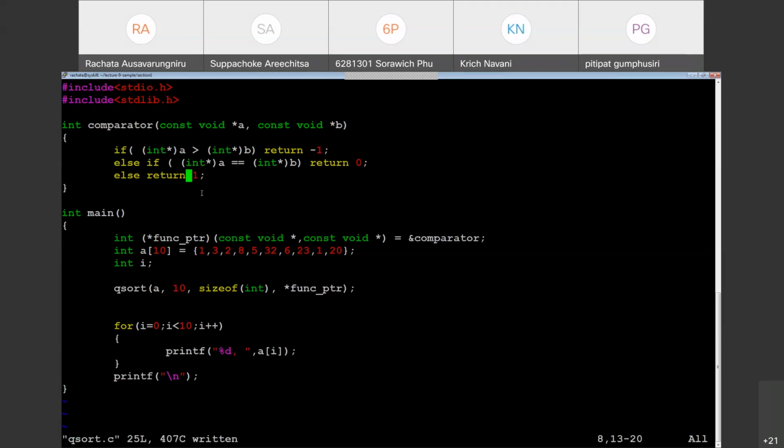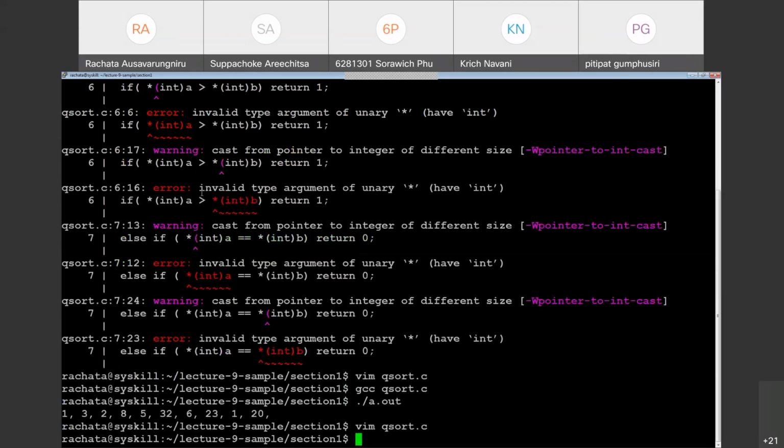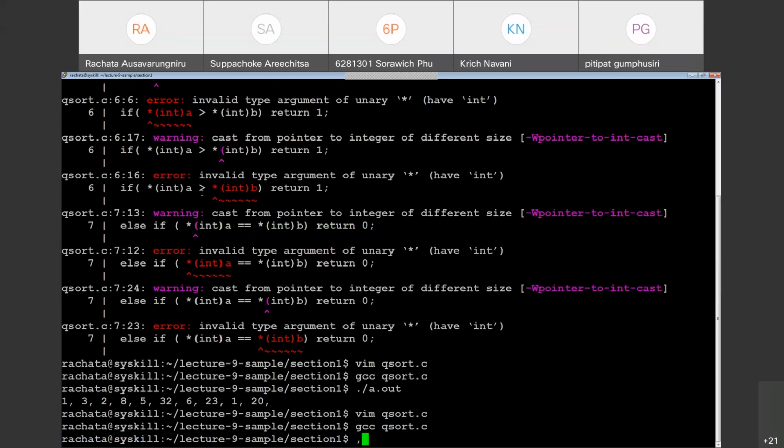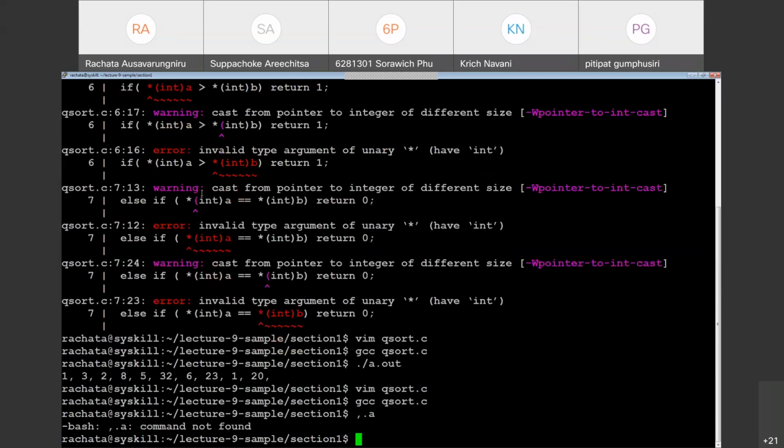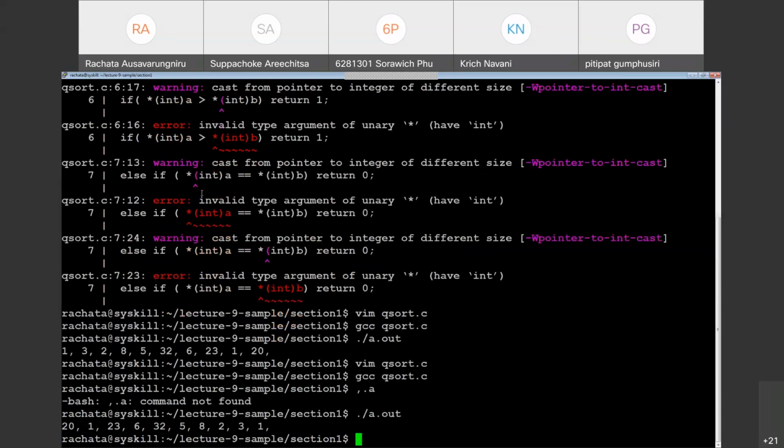Anyone want to take a guess what would happen if we run this? It reverses your array. Everything is now reversed because your array will be printing from A9, A8, A7, A6, A5, A4, A3, A2, A1.